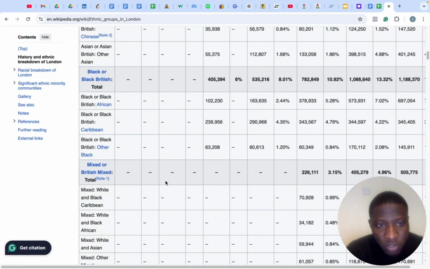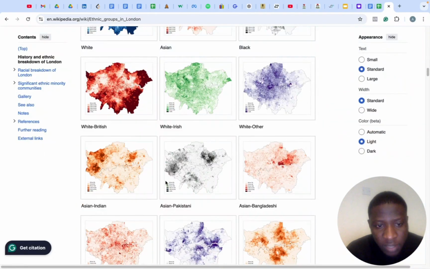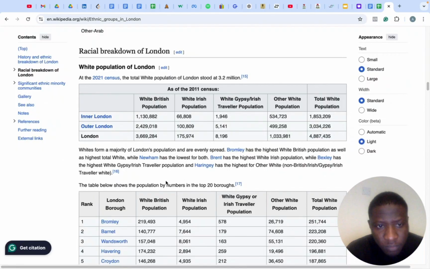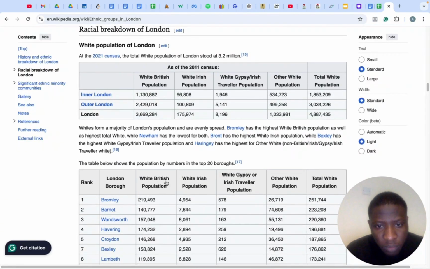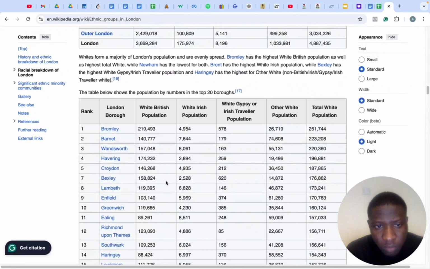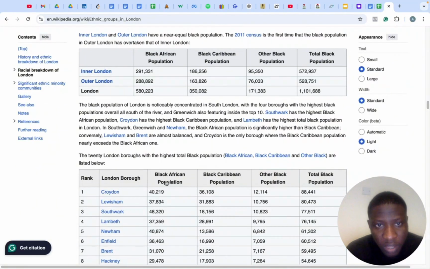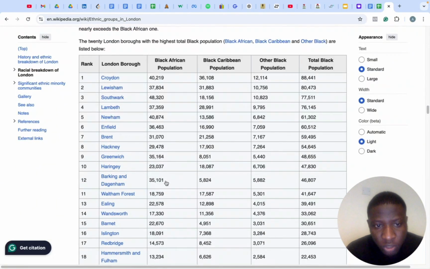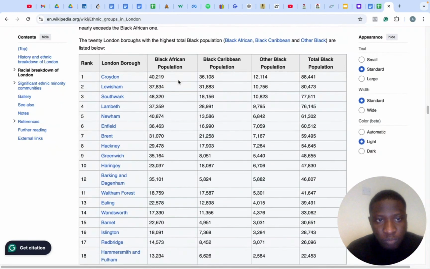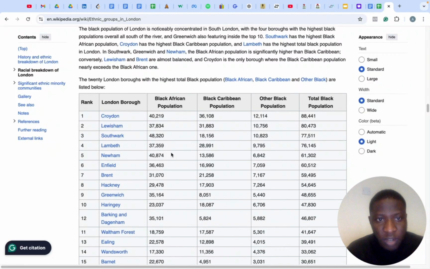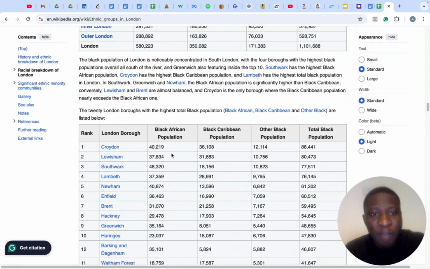Let me scroll down to Wikipedia and let's see where they talk about black population. Can you see black population?